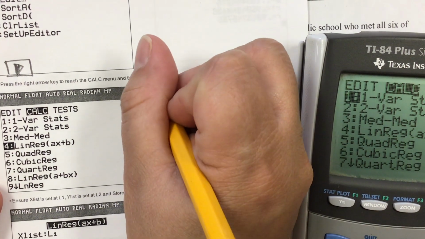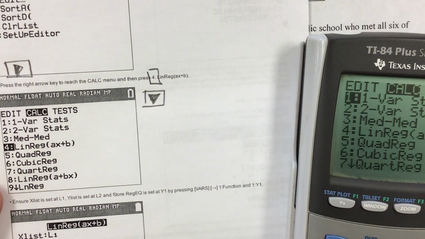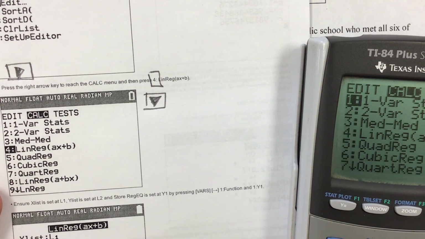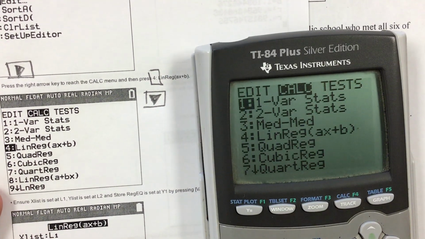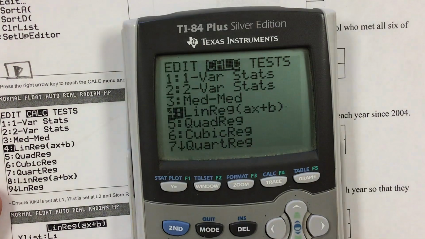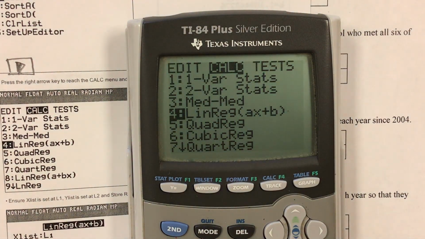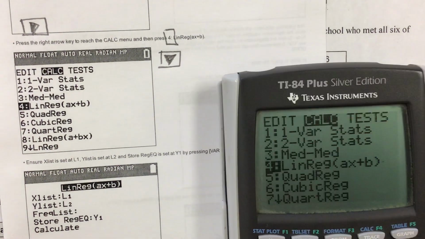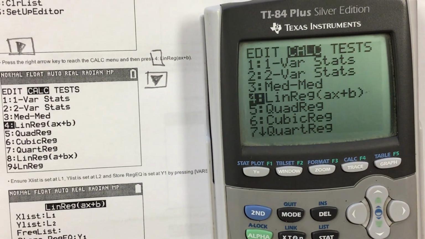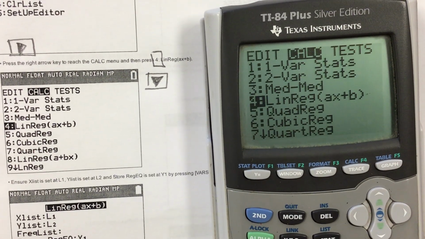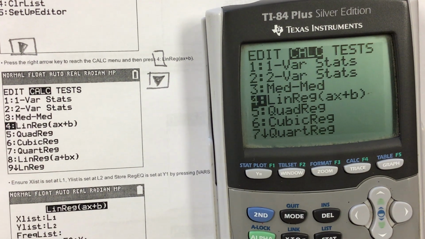Or you could actually press the number 4. I like going down to number 4. What this stands for is linear regression. I always tell the students it's a regular line. It usually helps the students remember what they're trying to do, and you're writing the equation of the line. So either you go to the menu 4, or you move down.